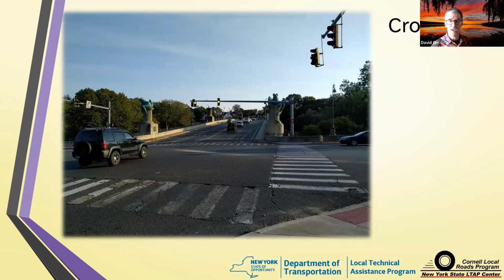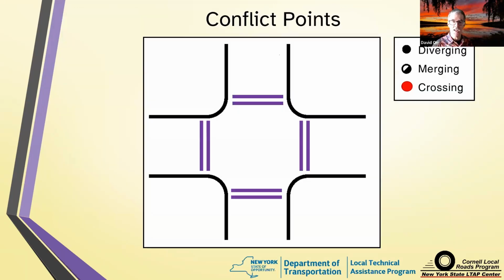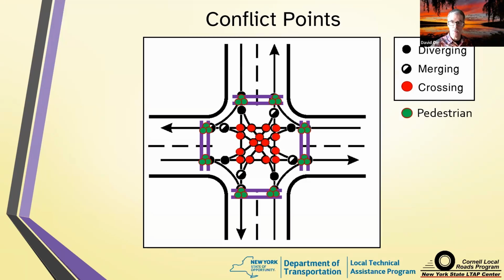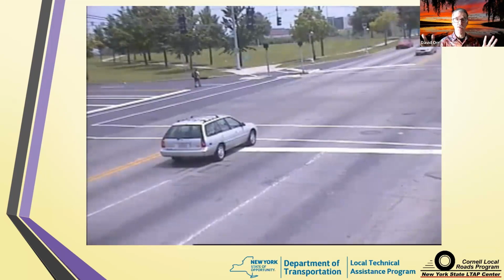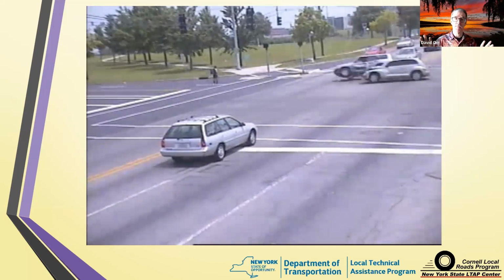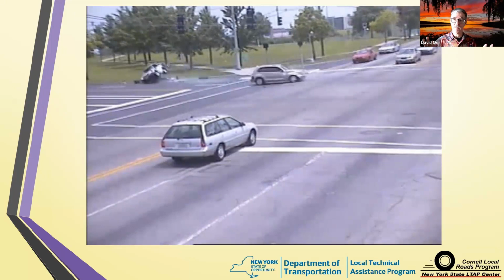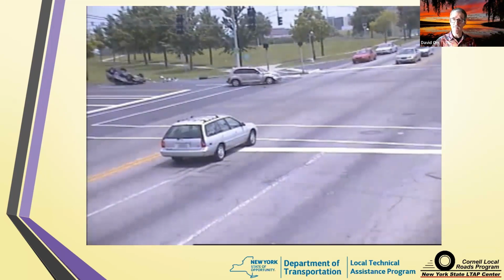But of course, as soon as you put in crosswalks or there are pedestrians, we add a lot more conflict points, okay? And those conflict points could also be, we know, with bicycles and other things, but pedestrians is one of the best places to start. So let's imagine now we're in a situation where there's a pedestrian who's crossing and somebody runs a red light. And it could be a bad day. Luckily, in this case, it's a broken arm, only a broken arm. Don't ask me how. Okay? It was only a broken arm.